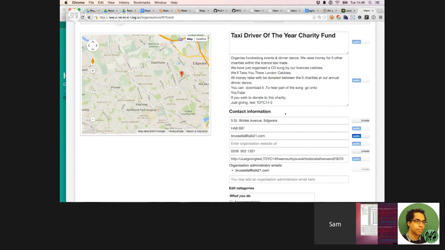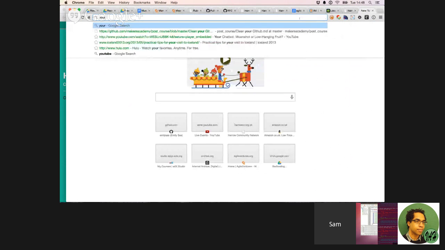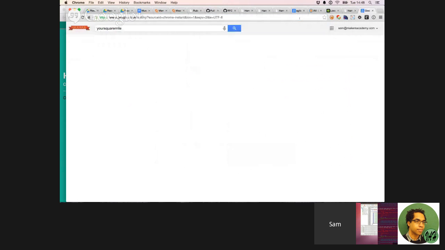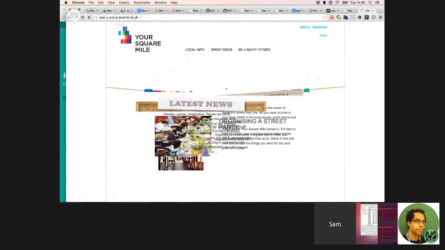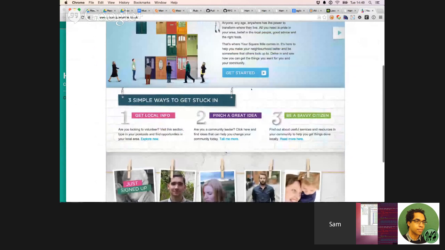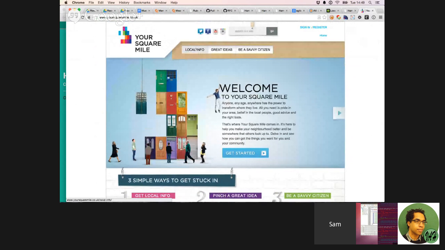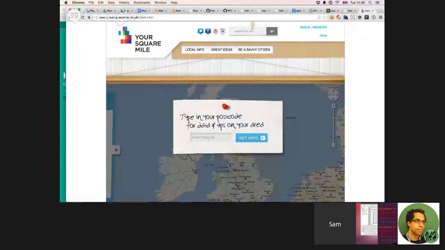Yeah. I think also long term, as well as having the organisation address and the volunteering, the donation thing could have its own icon. Because what I was thinking, when we looked at My Square or Your Square Mile, on their homepage you can zoom into your postcode, and instead of seeing all the organisations, you would see a mixture of organisations, volunteer opportunities, and places you can donate to, but on a more localised scale.